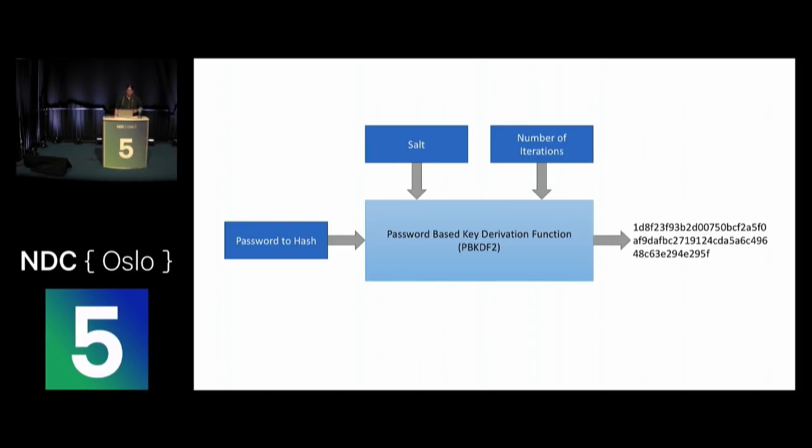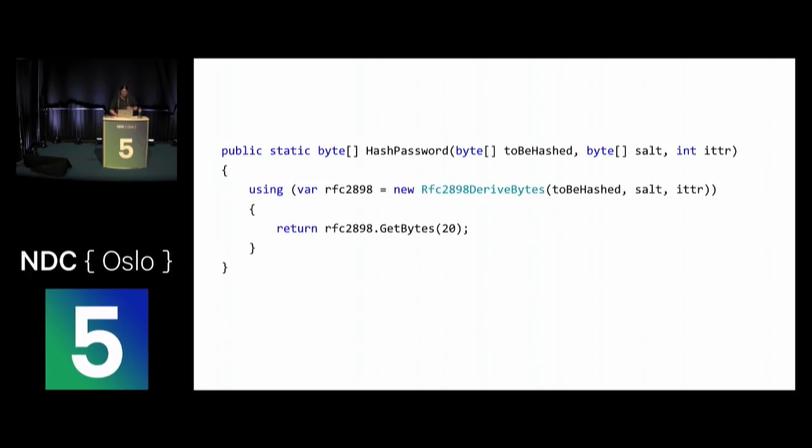Now, to do this in .NET is very straightforward. There's a class called Rfc2898DeriveBytes. It's not the most obvious of classes, but the way it works is very simple. So you just instantiate it, give it your password as a byte array, the salt, number of iterations, and then you call GetBytes. Now, in this instance, we're returning 20 bytes. That's because this particular function under the covers uses SHA-1. Now, SHA-1 only returns 160 bits as a hash function, as a hash code, which is 20 bytes in length.